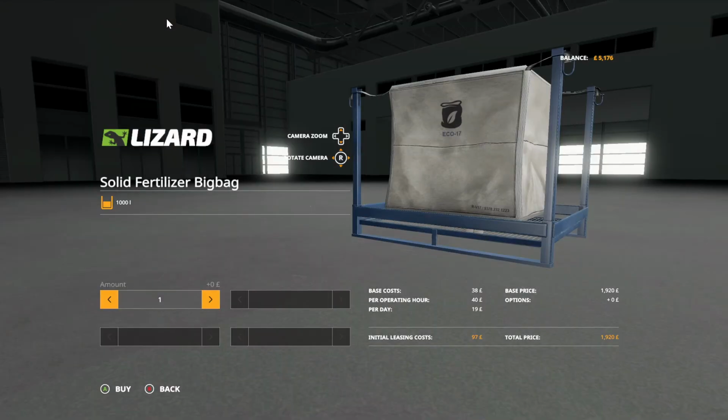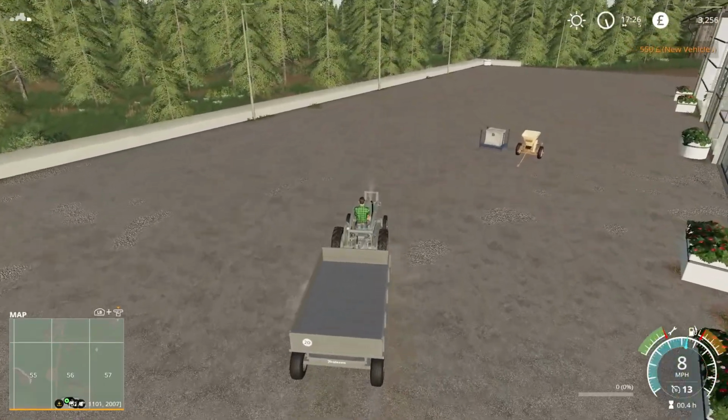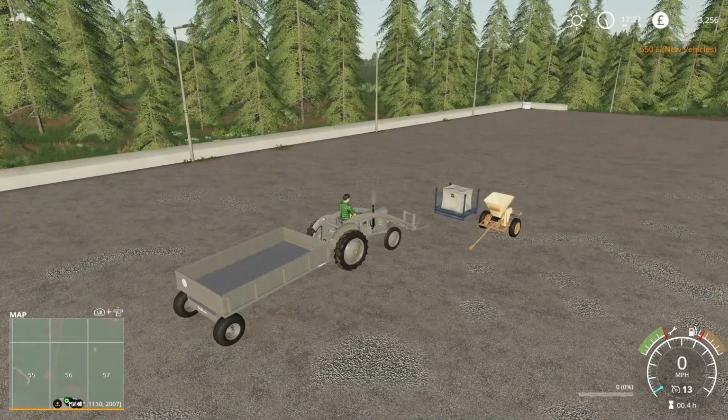So, let's buy one of these. We just want the one. And hopefully it will do what we need it to do. So what we'll do is we will pick it up and we will take that back with us. And then we'll come back with the Ferguson to pick up the actual spreader, because the Ferguson is a little bit faster than this is.